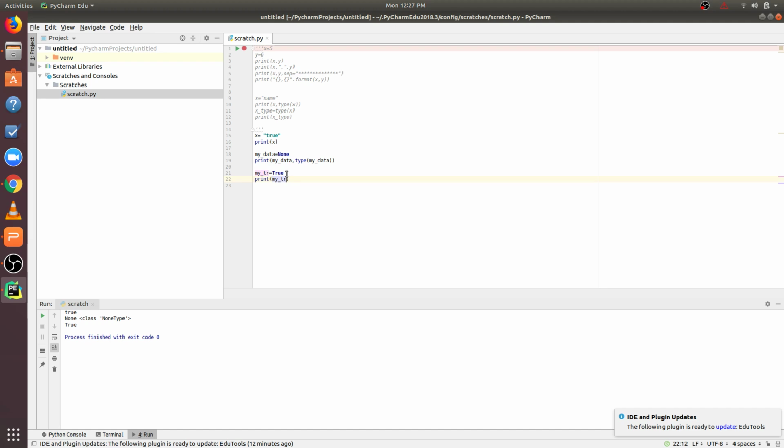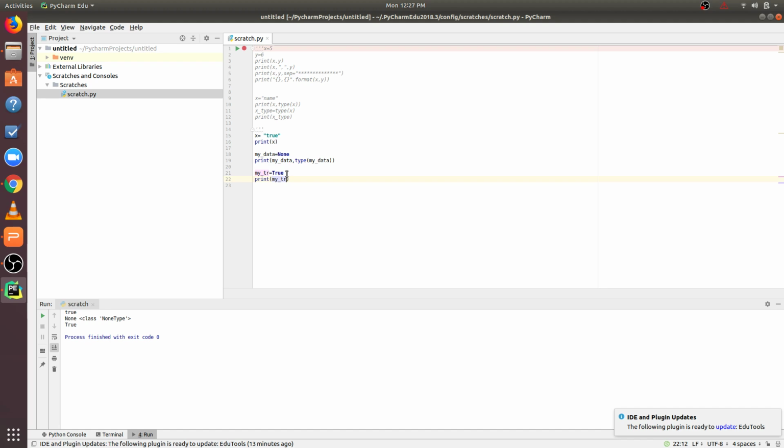So other than these words, we need to use double quotes. These are all predefined data, so you can get the output. Other than variables like true, false and none, if you want to define anything, you can use double quotes, then you will get output.